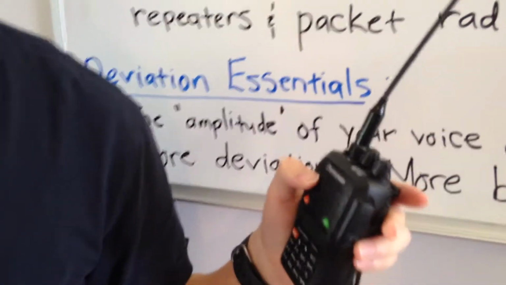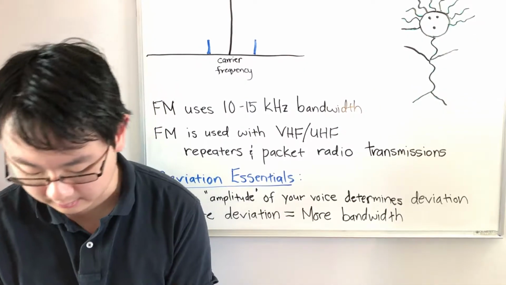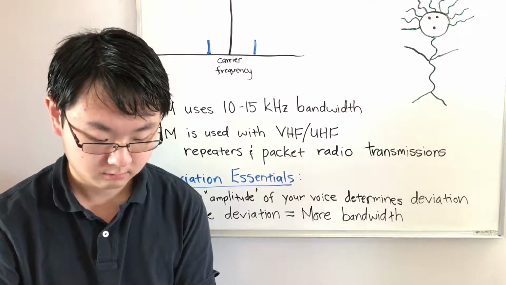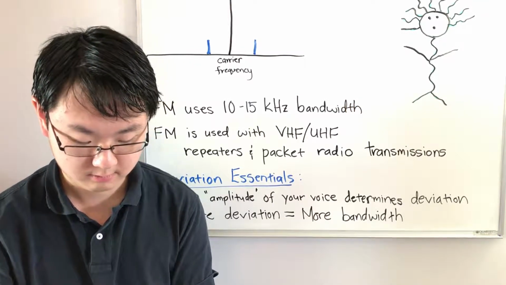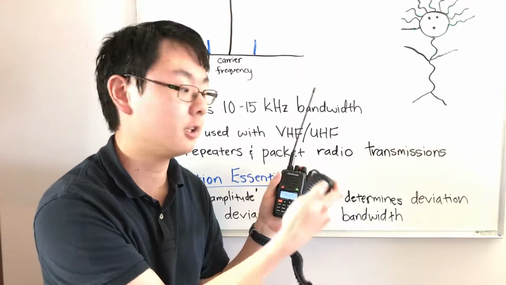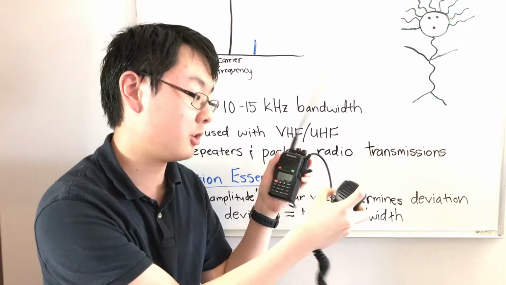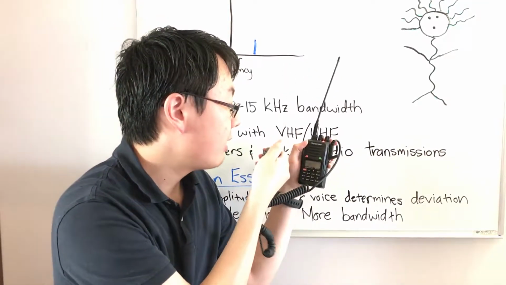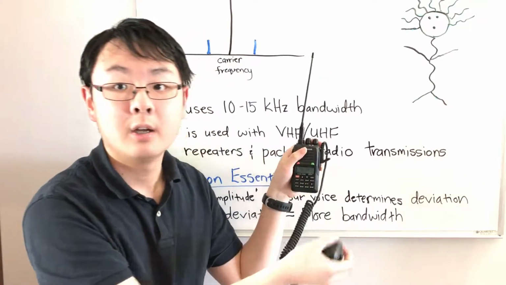Sometimes with handhelds, you can also attach an external microphone to your handheld. Give me a quick second here. Okay, so now I have an external microphone and I can talk into the microphone instead, and now the push to talk button is all the way over here. KD2EOM, KD2EOM testing. So there we go.